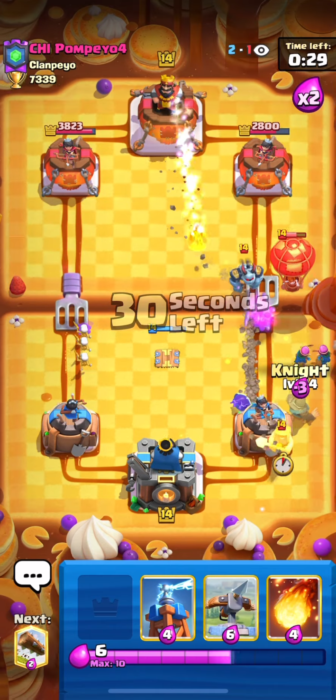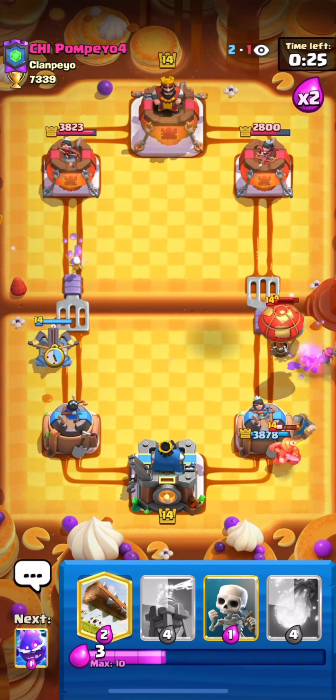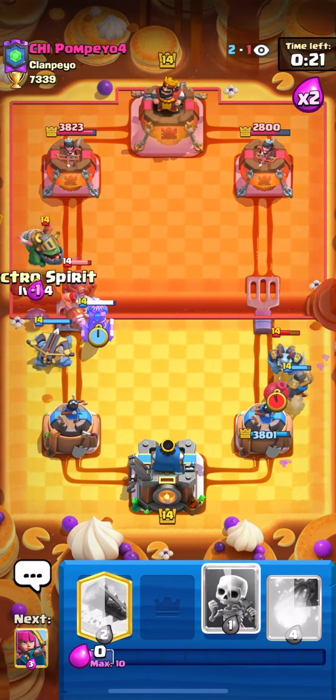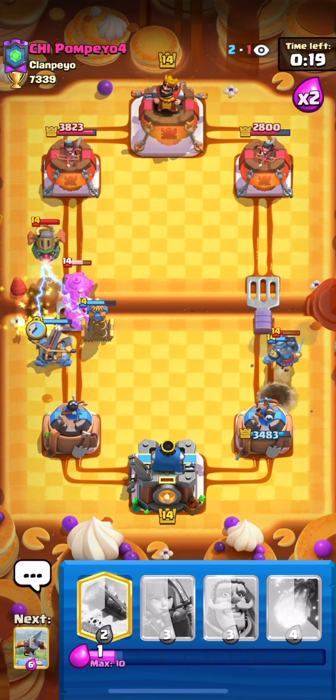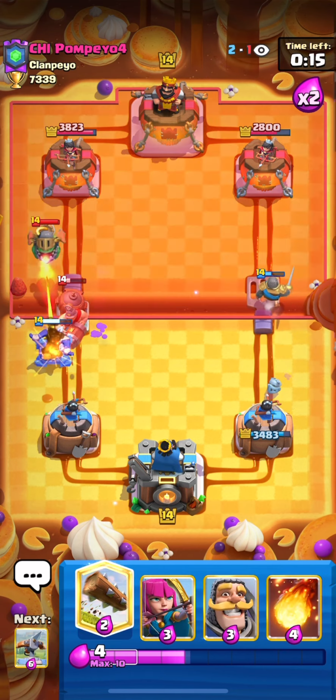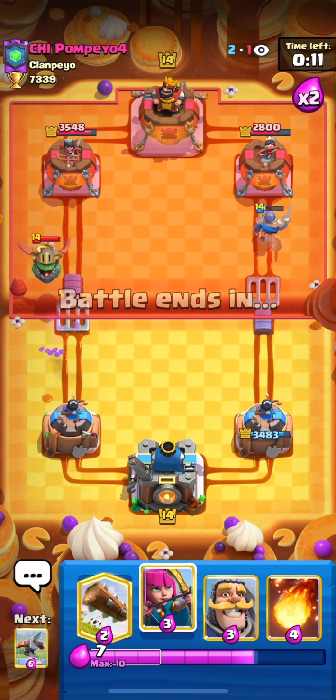If the archer puts it up high, the fireball will only hit it or the tower. Here, the opponent has cut all spells and offensive units, so I'm gonna deploy the Xbow on the opposite side. I was protected more than I thought.